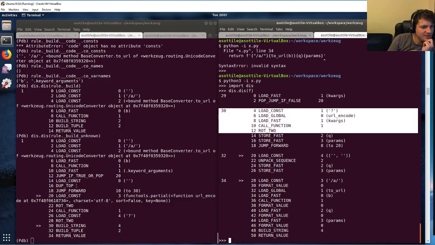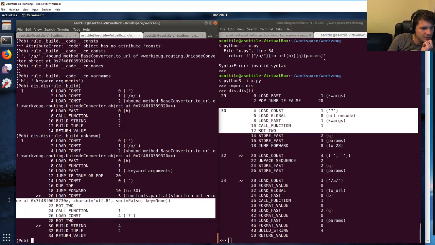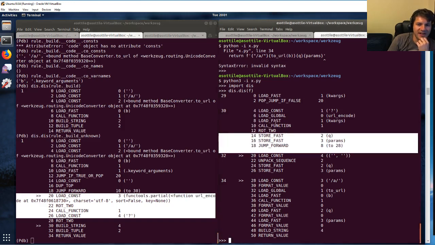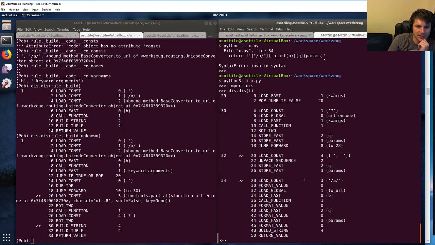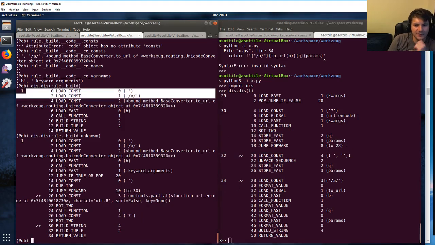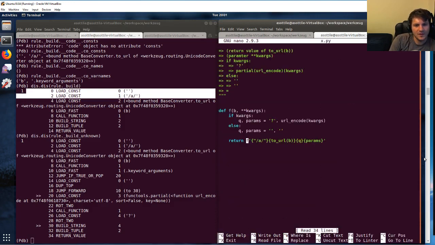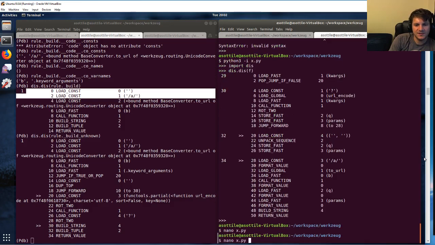Which is actually pretty similar to this here. But I did it with unpacking, so it ended up with slightly different code. And then at the end, we get kind of this code up here. Oh, I forgot the empty string. This should be a tuple containing the empty string.